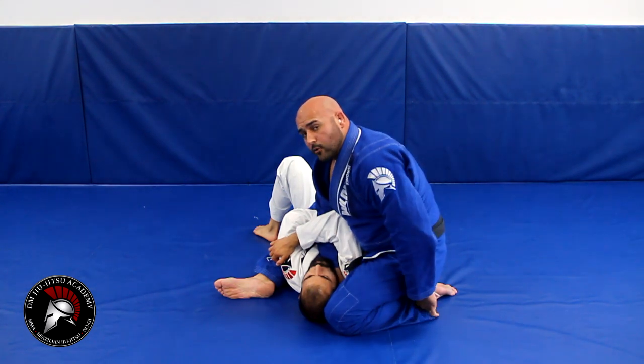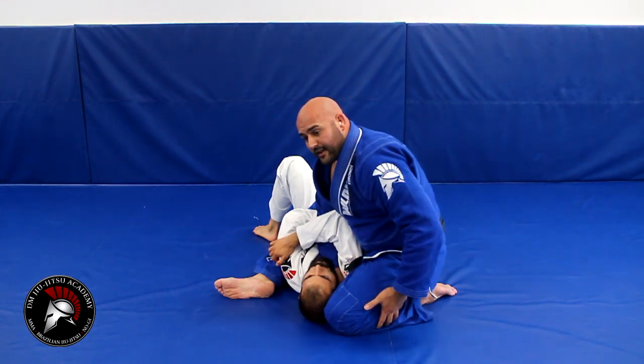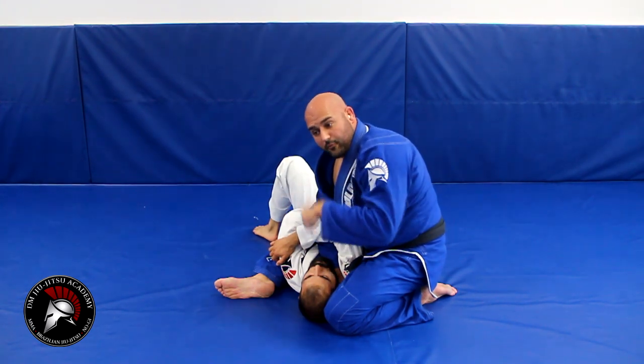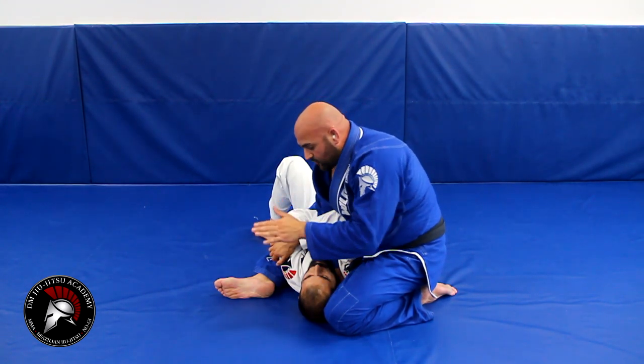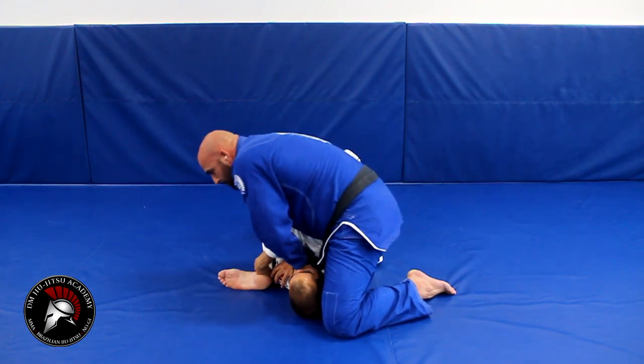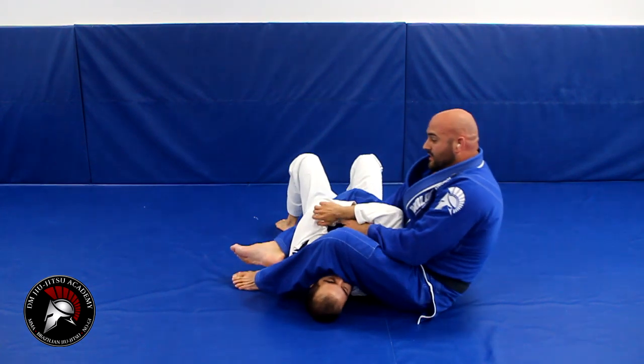Notice how I'm not sitting on the floor. I'm resting my weight on my left leg, okay? You don't want to sit down. There's a golden rule here that you have to step around before you sit down, okay? Now watch what I do. I put my hand on his shoulder, and now I'm going to lean forward a little bit, put the weight on my partner, and sit, okay?